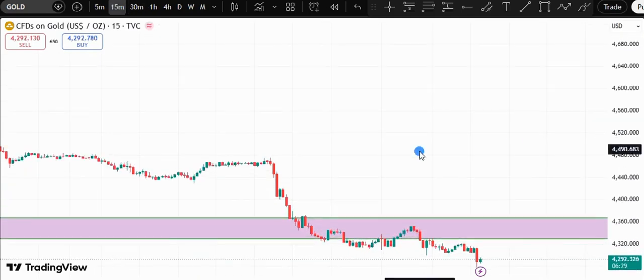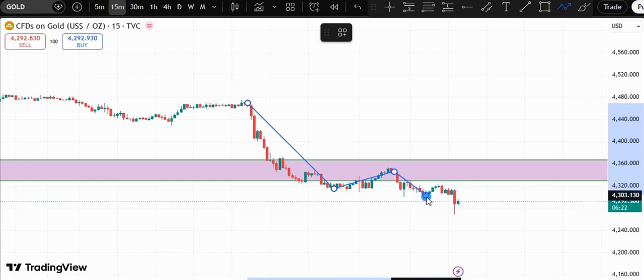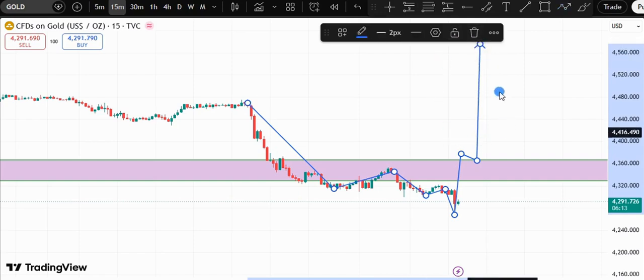Okay, so on the 15-minute chart, I can see the market is actually showing some signs of bearish move. You can see that we still have some signs of bearish move on the 15-minute chart. So is this going to hold, or is the market breaking out of this, then for us to go long? Let's see what is going to happen. But for me, this is really what I expect for today. But remember, nothing is guaranteed. You can see the market starting the upward.